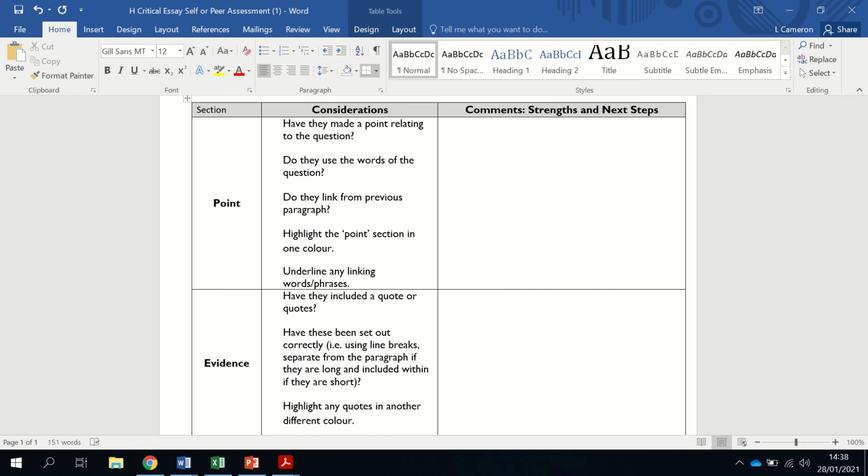So you could say something like, yes, the point related to the question because you said, and then maybe quote something they've said, so that they know that was a good thing. The next section asks, do they use the words of the question?